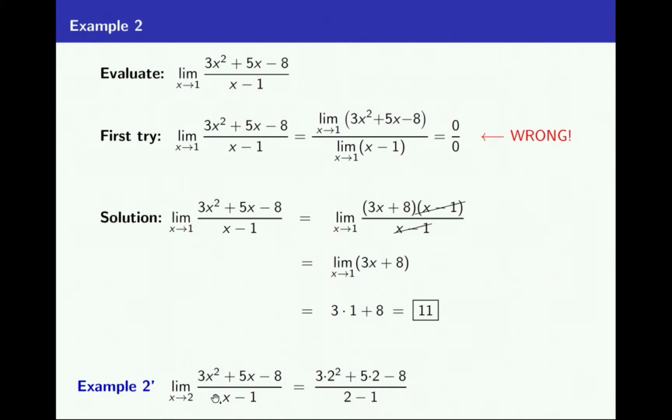Or we could just take the limit of the top divided by the limit of the bottom. Or alternatively, just look at this as a rational function. We know that to evaluate the limit, we just plug in 2 for the x's and get 14. So not every limit will you have to algebraically cancel. You should only algebraically cancel when you have a limit that is giving you a 0 denominator. You try to cancel that 0 denominator, and that wasn't happening here.